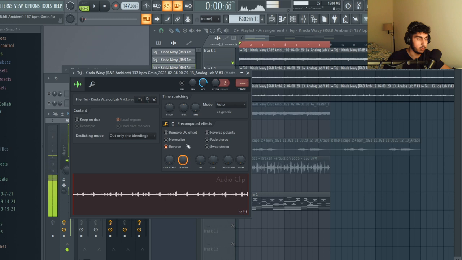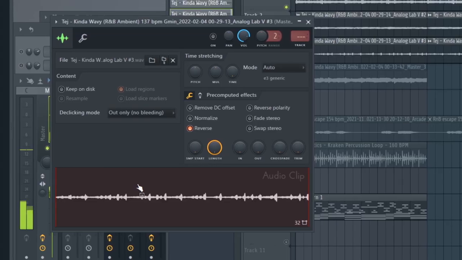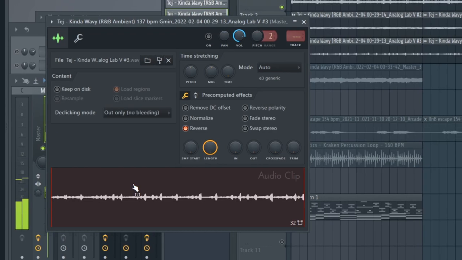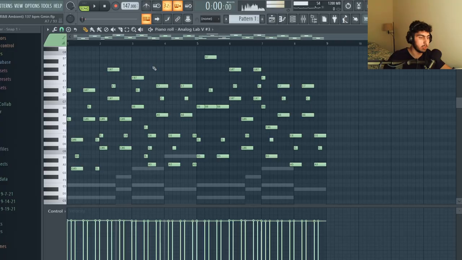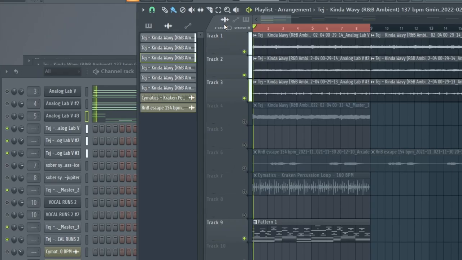And this way the notes still correspond with the same chords, because when we hit Alt Y, we reverse the MIDI. Now that we're reversing it again, it makes the same notes correspond, but it kind of gives this reverse rising effect. So playing that in context with everything else.